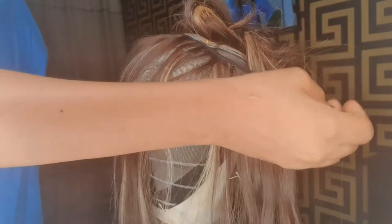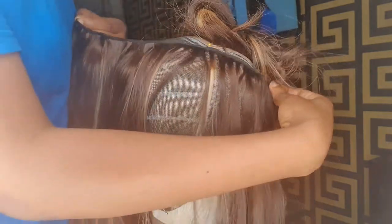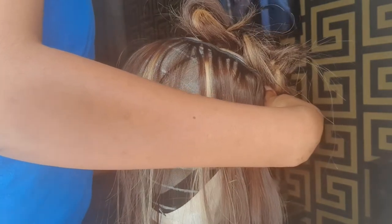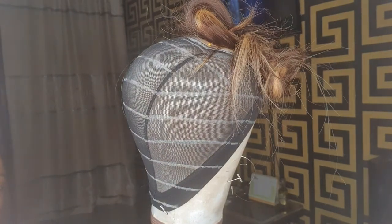When it gets to this last line that is close to your closure or your frontal, it has to be single weft. Has to be single weft. I repeat, if you have been using 10 weft, and it's very flat since you are using machine sewing or hand sewing or whatever sewing you are going to be using, when you get to this end part, this part that is very close to your closure, the last line, it has to be a single weft that you are going to sew on that line.